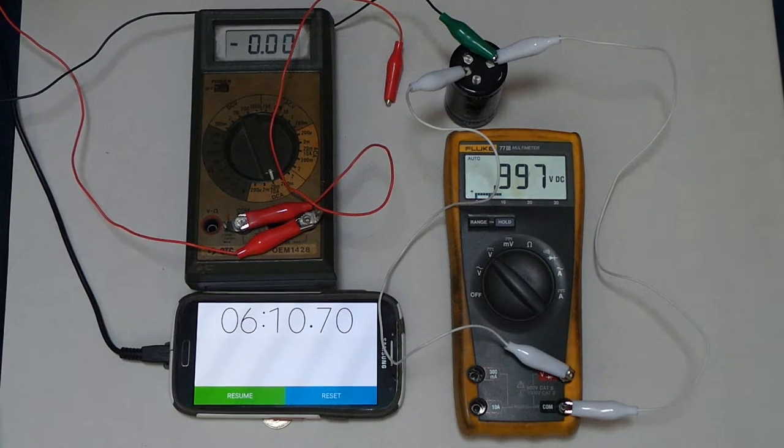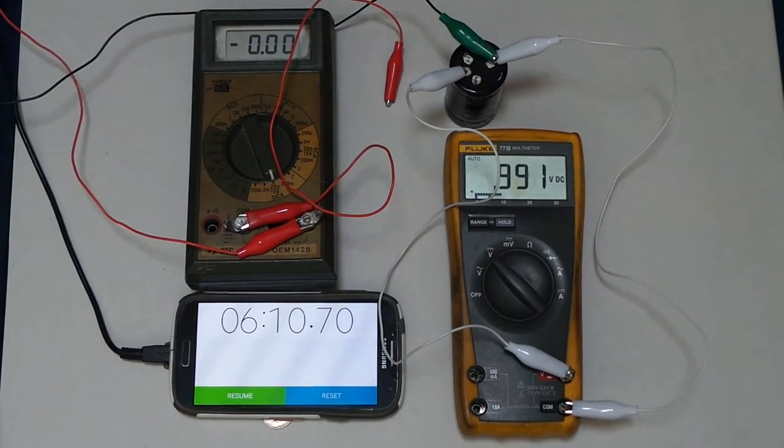So 6 minutes is... okay, 6 times 60 is 360 seconds plus 10 seconds. Well, we'll call it 11 seconds. So I'm just doing some math here. 360 plus 11, that's 371 seconds. So, let's see here. Basically, the math for that, where did my fancy pen go? Well, I guess I'll use the next fancy one. Oh, there it is.